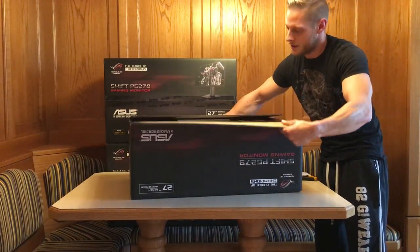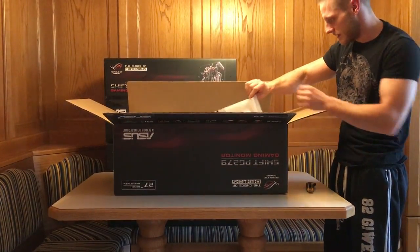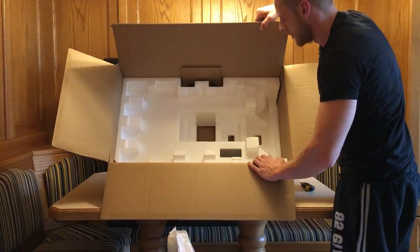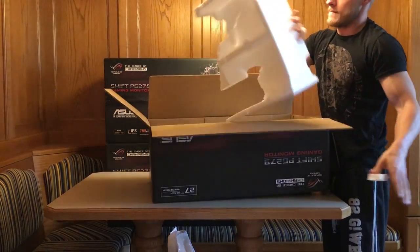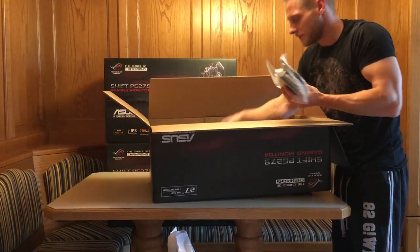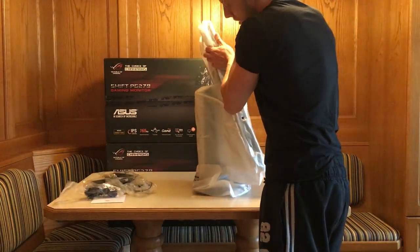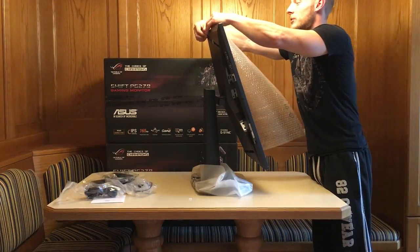Okay, let's flip this one over. Jeez. Yay! Styropor. Nice. I don't want to destroy anything. So if we put this one out here, let's put it somewhere. Even more styropor. My girlfriend will clean this later. Okay, let's grab the rest of it and take a closer look. Let's get the knife away. Wait a second. The monitor is turned upside down. Yay, plastic! Goddamn it. Well, that's beautiful.